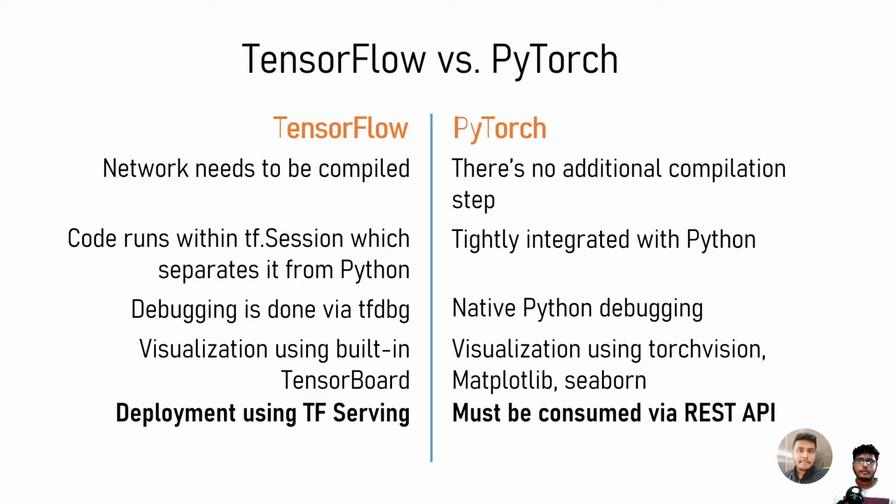The dynamic nature of PyTorch is great when you are doing rapid prototyping. If you want to quickly create a neural network and test out something, then PyTorch is handy, because you don't have to go through all these different steps like defining a neural network first, then compiling it, then creating the different placeholders, which you have to do in case of TensorFlow.